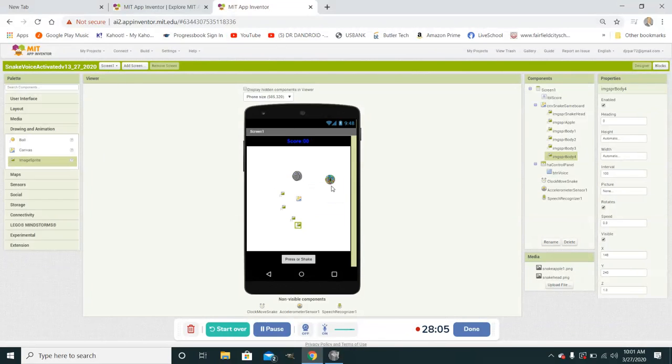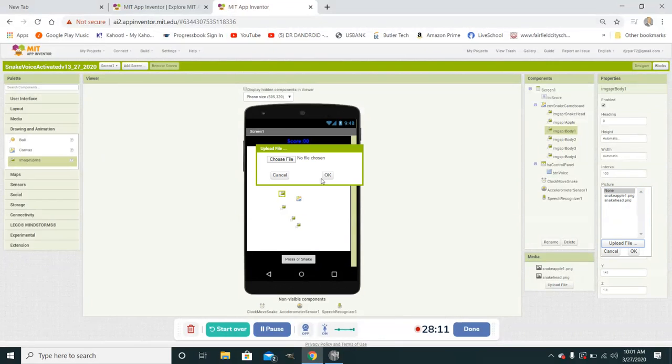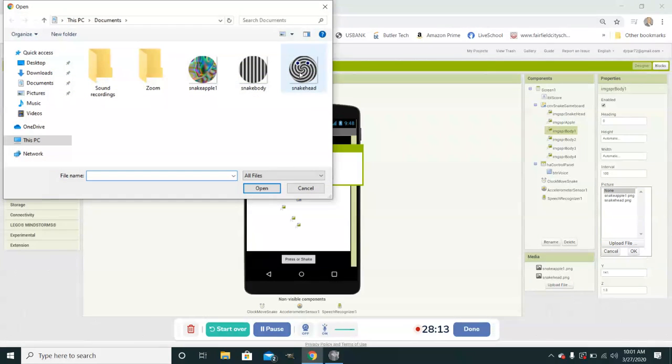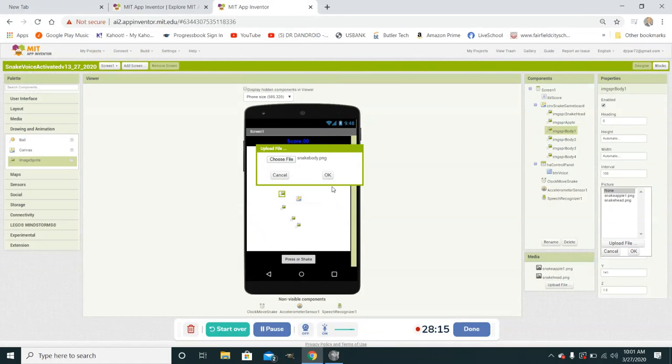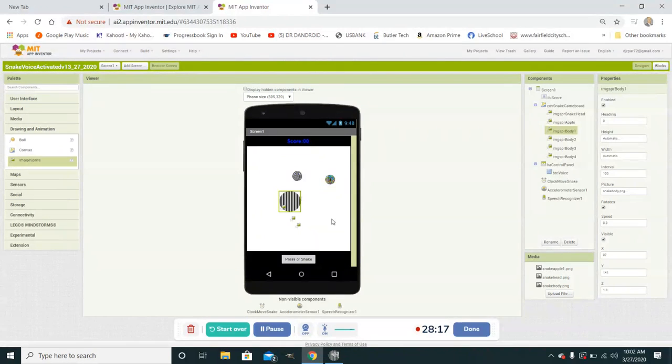All right, let's go ahead and put some body parts in there. So you just need snake body, 30 by 30.